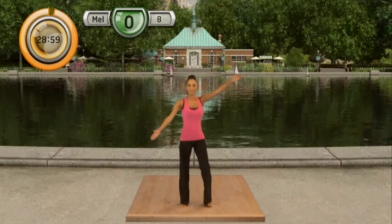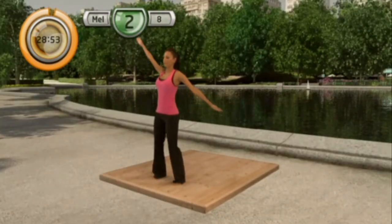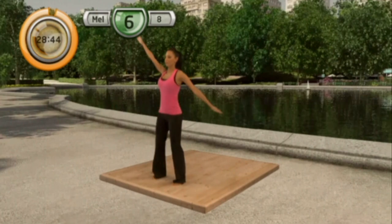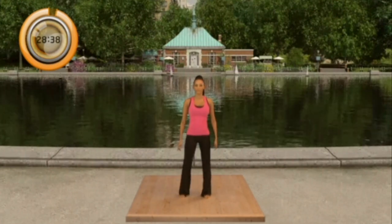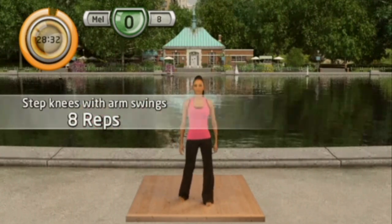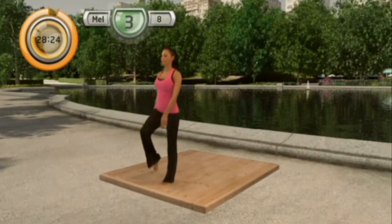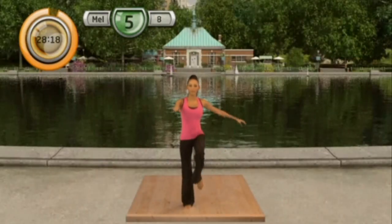Step your feet together, then apart, and open your arms wide. To the left, one hand high, the other one low. This will work all the shoulder muscles. One knee up, opposite hand up as well. Other hand up to the side. Make sure one arm's to the front, one's to the side, so you're working both shoulder muscles. Warming it up. Warming up.